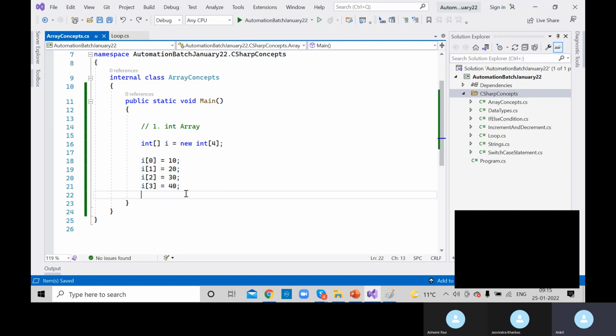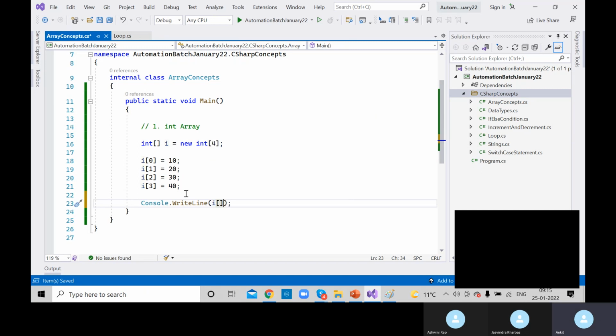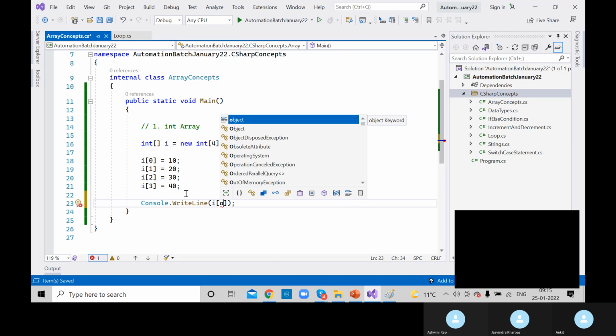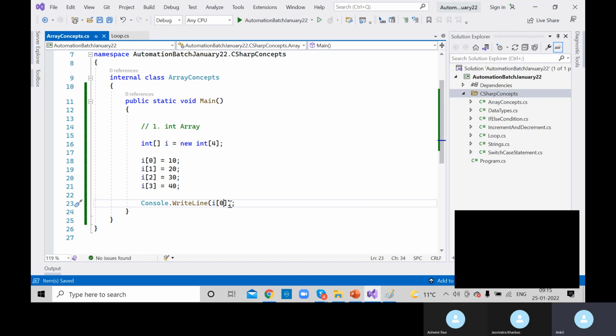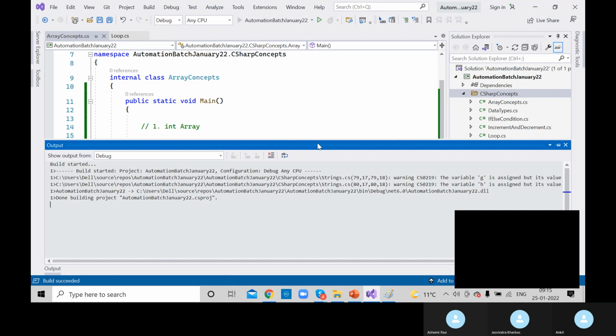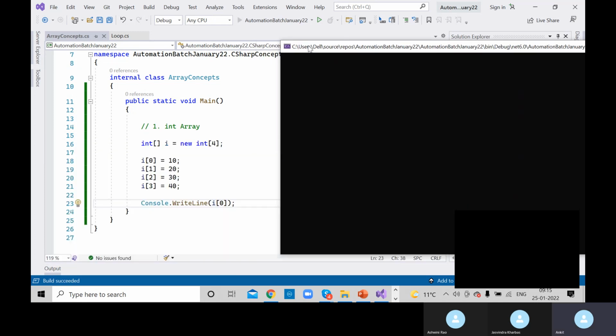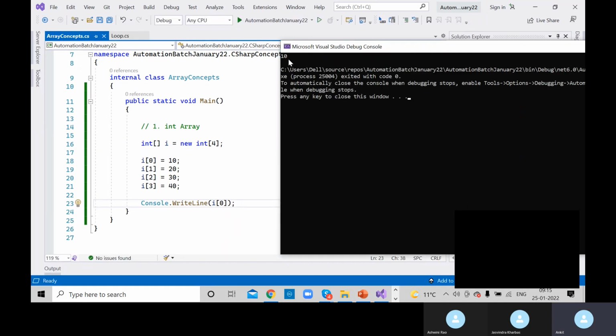Let us say now I want to print the values. What output will I get if I want to calculate the value of I at the 0 place? Let us execute. So the value of I0 should be 10.